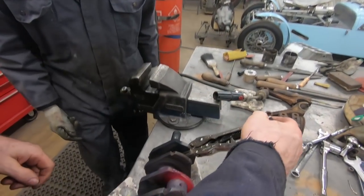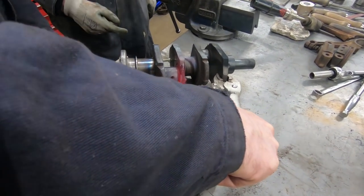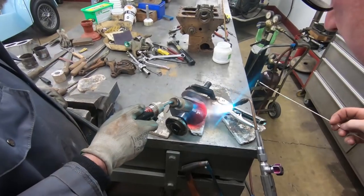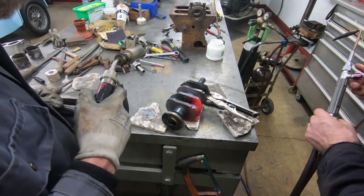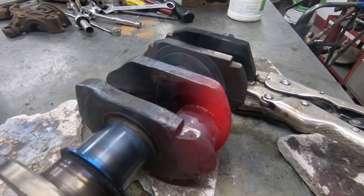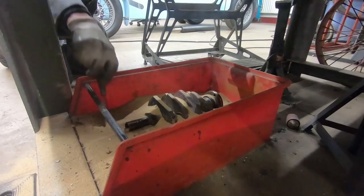Think it's worth doing it like that? Yeah, that's what I thought, you see. Just put a little bit in there, if you know what I mean. Yeah, I think that too. I think that went well. I don't think it's going to move anyway, because when you think how they press it together.